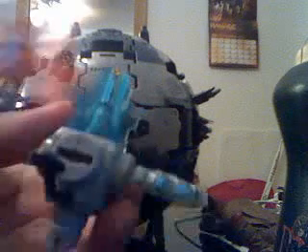He also comes with the Omega lock, which is used to help with transformation, and it does actually have a little gimmick. If you notice, there are four holes in it, and what those do is they allow you to hold the Cyber Planet keys. So that's an example — there's the Bat key, here's the Speed key, here's the Earth key, and here is the Jungle key. So you can fit all four of them in there, no problem.